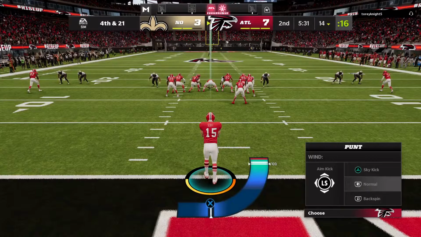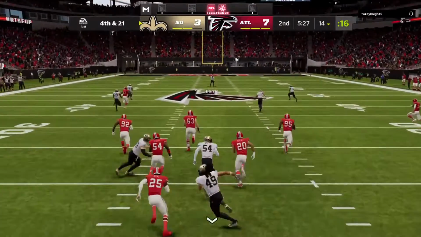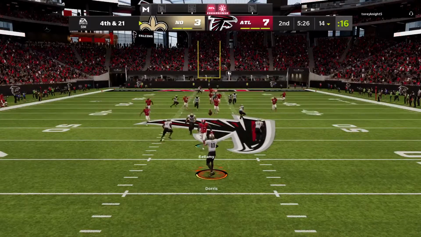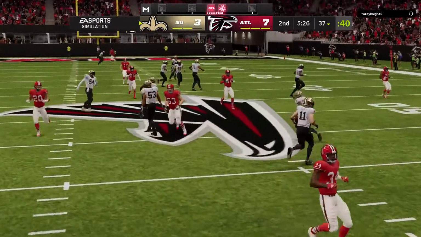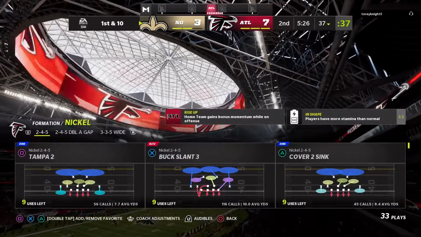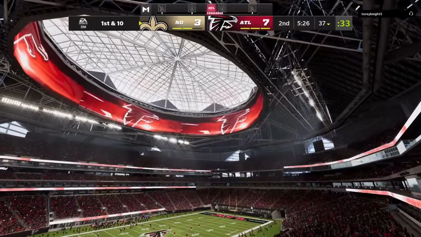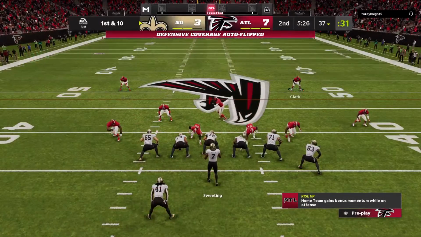On 4th down, J.K. Scott ready to punt it away. They only punted twice in the win last week as he gets this one away. Now fair catch is called for and taken at, we'll call it, the 37-yard line. So possession goes over here on the punt. And the Saints will take over with a 1st down and 10.